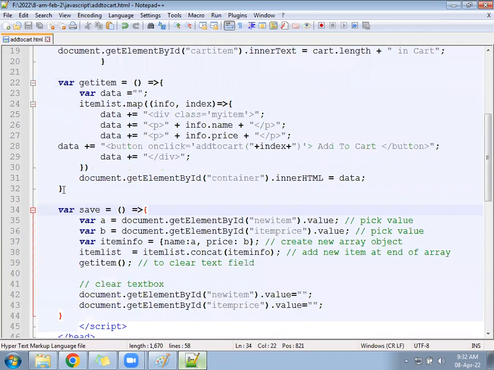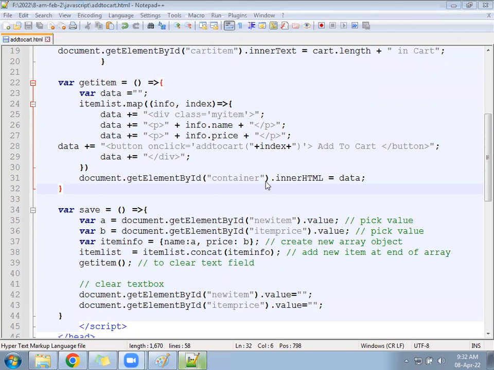In add to cart, we have not sent any value. Okay, working for one person.